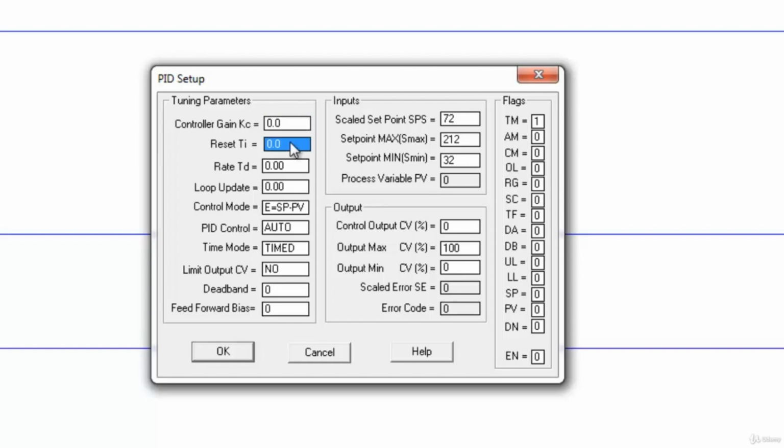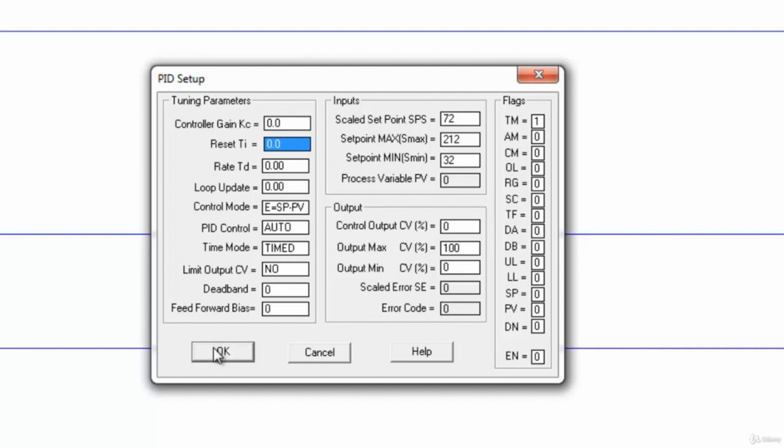Then we're going to do the exact same thing with our TI. We're going to start raising that with the KC set point already established and loaded. We're going to raise the TI until we get to a point of oscillation. Then we're going to cut that down to 2/3.